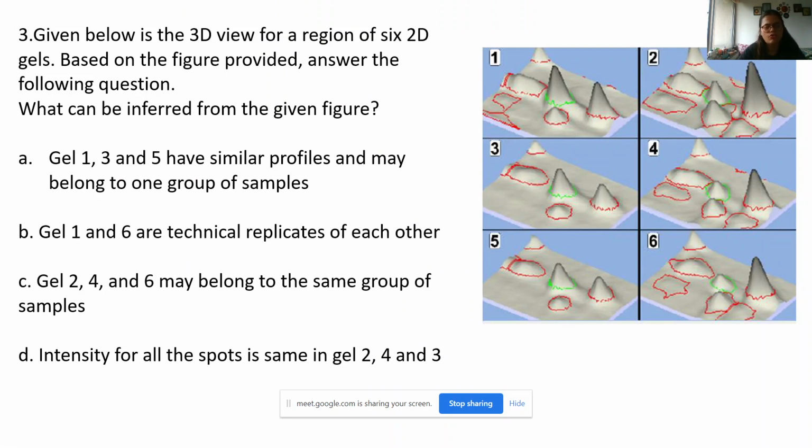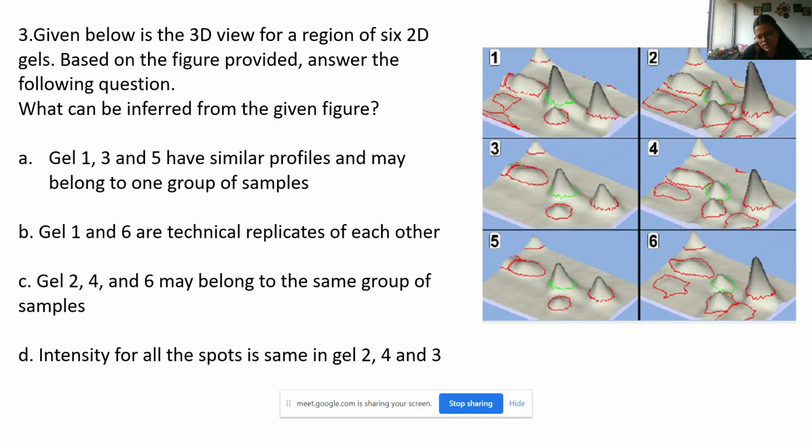So what we were discussing, same group. Same group basically means, let's say you are doing a proteomic analysis and you want to see a drug effect on a particular cell line or maybe an organism. Let's say we take a rat model. You have given a drug to four rats and now you want to study its effect, and there is a group of four controls. So there are four rats where you are not giving a drug treatment but just a placebo treatment, and now you want to compare their proteomic analysis.